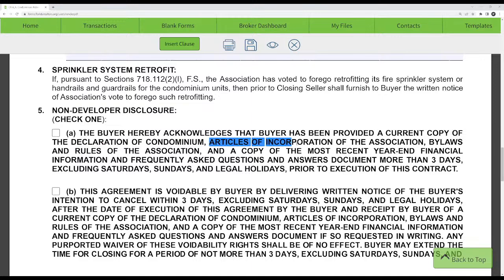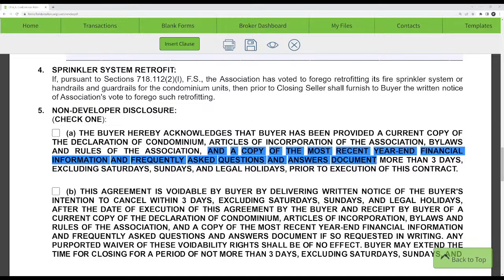They provide the articles of incorporation of the association to the new buyer. They provide the bylaws and rules of the association to the buyer. And they provide a copy of the most recent year-end financial information and frequently asked questions and answers document.